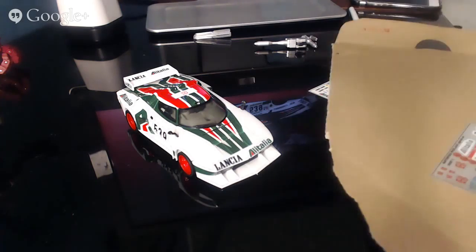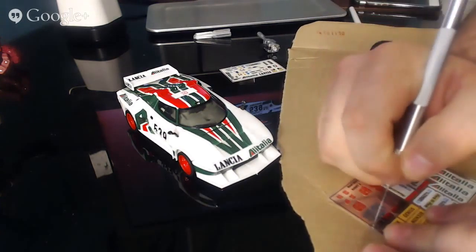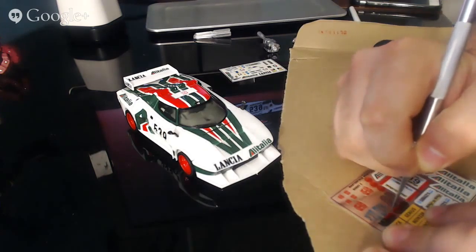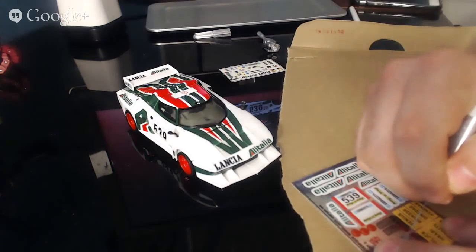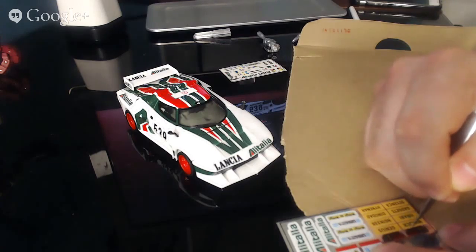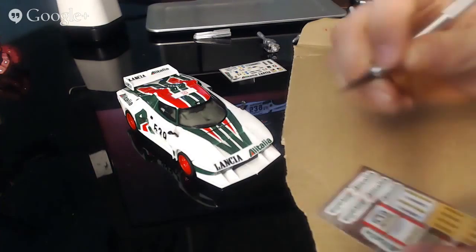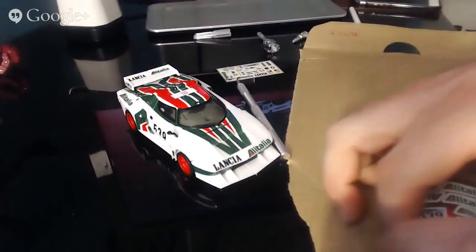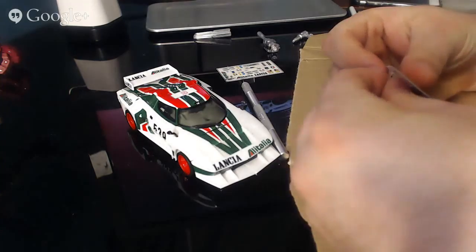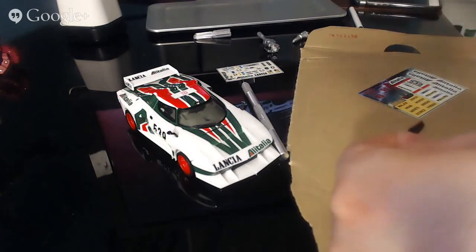So I'm gonna use this cardboard box to cut out the stickers I need. All right, so just gonna cut this out. I didn't try this last time, but I ended up bending a lot of my stickers last time I was doing this. So I'm hoping that makes it a little easier to put the stickers on.